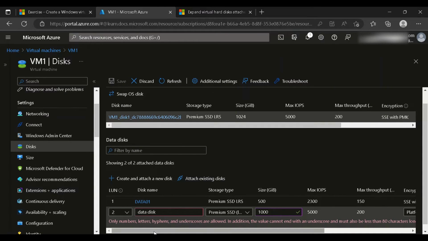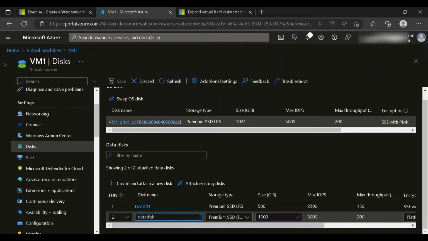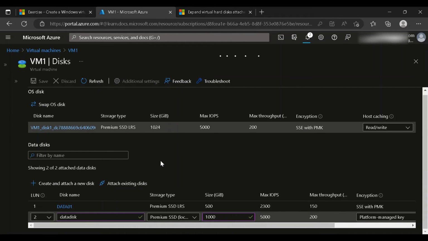In our demo here, we have a space between data and disk, and there shouldn't be any space between the letters. Okay, the save button is active. We will hit save, and we will be creating our disk, which is 1 terabyte.